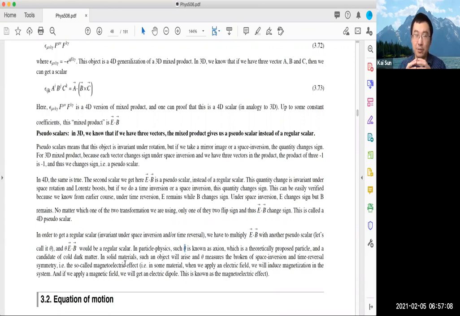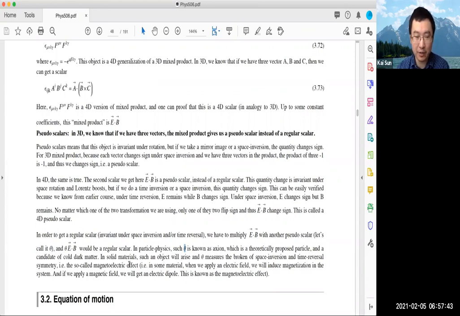So that's opposite to what we learned in E and M 1. In E and M 1, we know if we want to generate an electric dipole moment, we can apply an electric field. Electric field gives me electric dipole moment. Magnetic field gives me a magnetic dipole moment. A magnetoelectric effect is a mixing, is swapping these two. You use an E field to induce magnetic moment. You use a magnetic field to induce electric dipole moment. That's called the magnetoelectric effect.